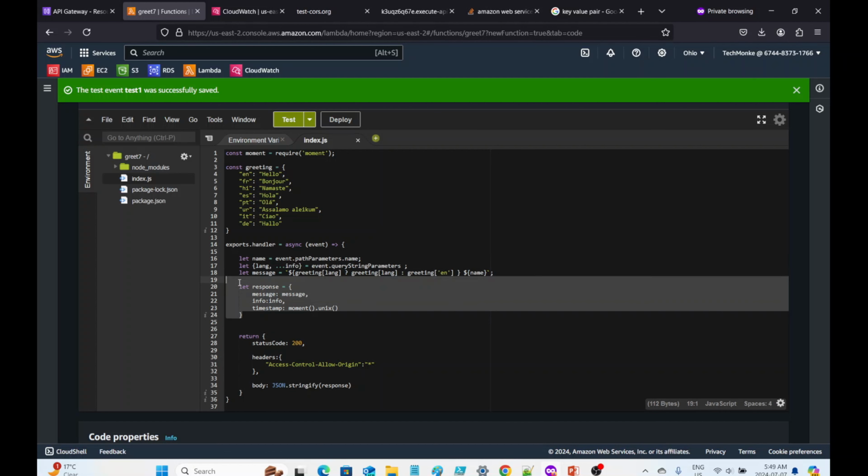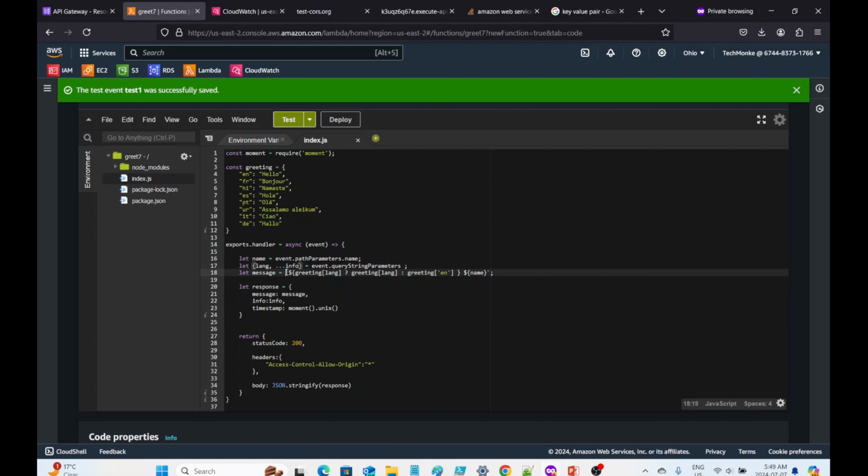And then we just make a response. This is just a quick piece of logic where basically if the lang variable has a value en, then we say hello. If it has fr for French, we say bonjour, hi for Hindi, namaste, and those all go into our message variable. And that's how we make our message. And then we just append the name.